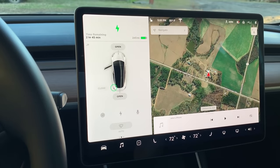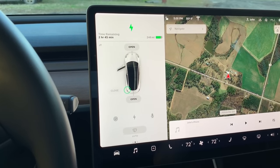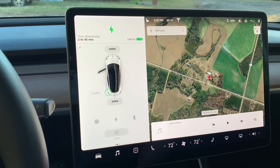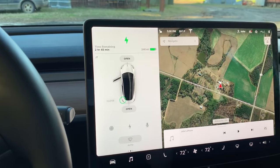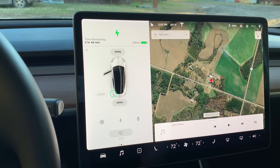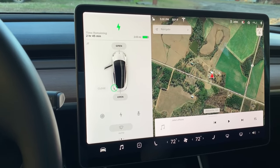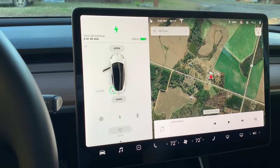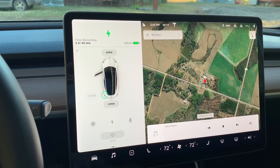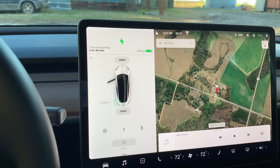Right here is your dash cam. If you press that, it downloads the last 10 minutes of dash cam footage, which is really super cool. It's using the front-facing camera, and that's really helpful when you witness something or want to look back on what you saw on the road. It will record the last 10 minutes. This feature is going to get more robust, but for right now the dash cam is just the front camera and it works pretty well.